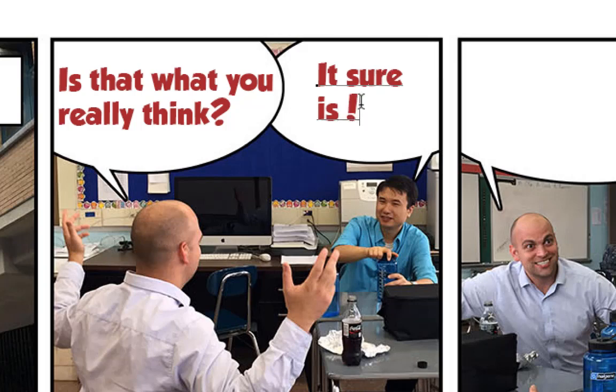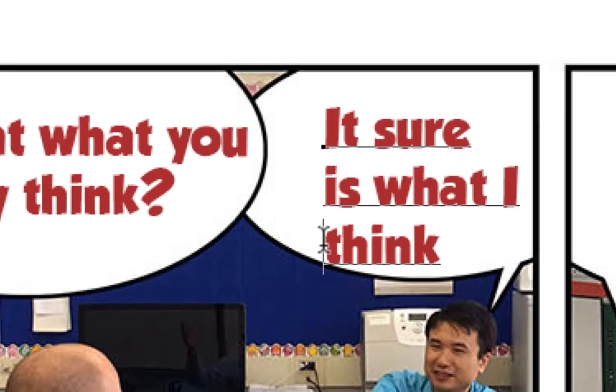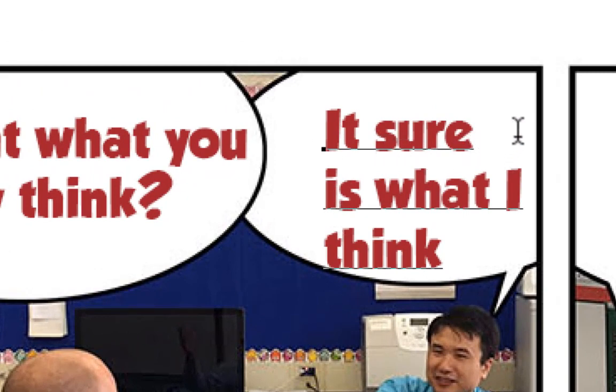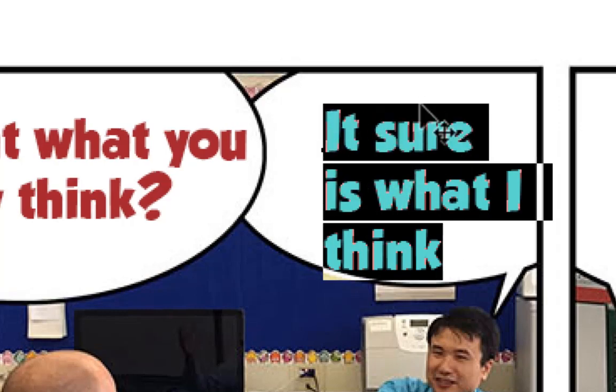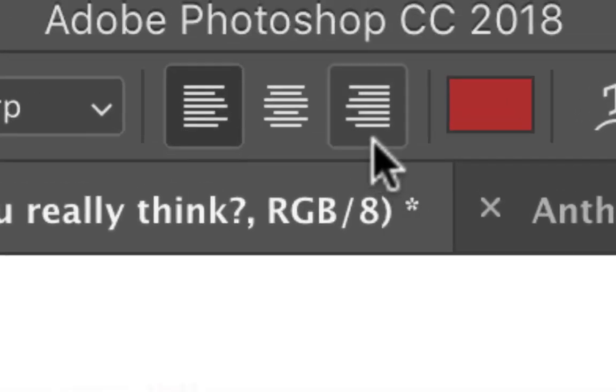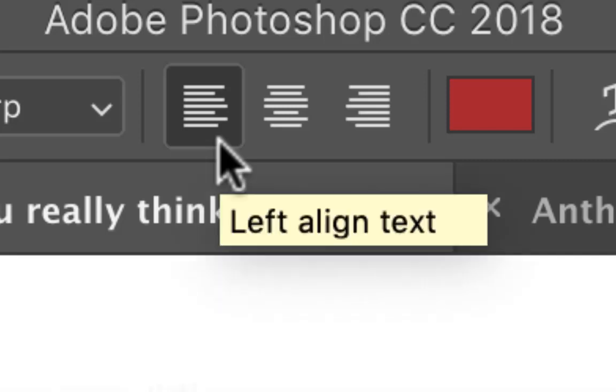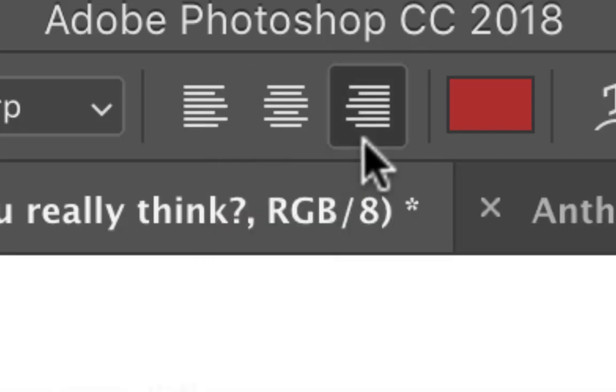And so what I'm going to do is I'm going to do one more line break. So it looks a little bit like this. And I can see, and this is going to be the final thing, this is left aligned. Do you guys see that? What I want is this text to be right aligned, meaning I want it to be hugging the right side of this panel. So I'm going to left click, select all of that text, and then change this from left align to right align the text. That looks great.